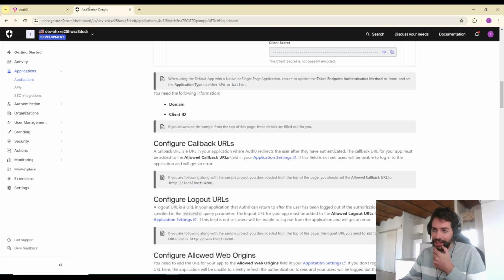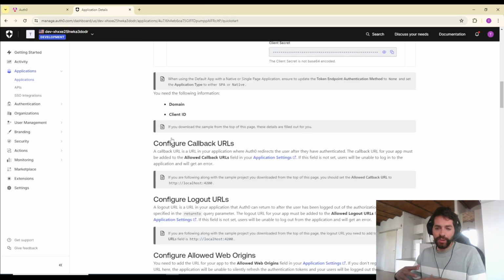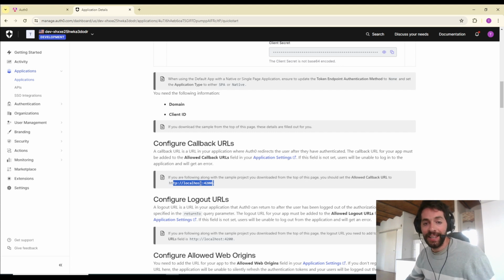What does this mean? When the user clicks here, the user is going to enter their credentials, and then we need to configure the callback here. This means which URL we need to be redirected to when the user is logging in, and also the logout.